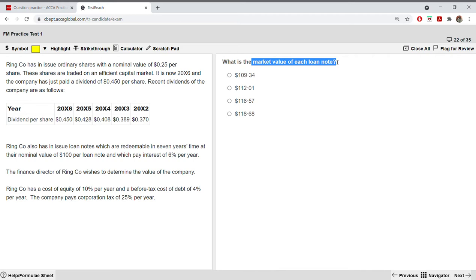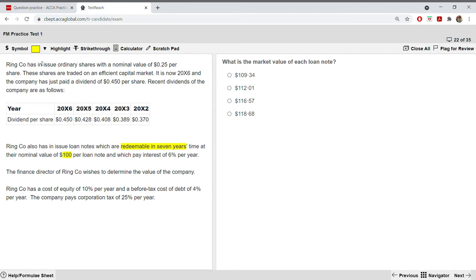So when you read this paragraph, the firm has also issued loan notes which are redeemable in 7 years' time. It's redeemable. How many years? 7 years. Working is required here, okay? Definitely for working you will not be given marks in this section B, but for your purpose you need it, otherwise you cannot get the correct answer. And the nominal value of 100 per loan note. So this 100 is the principal value. And this 100, you will be paying when? In the seventh year. So you have to discount that also.